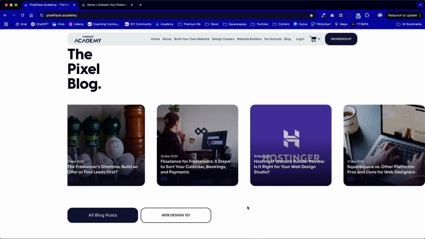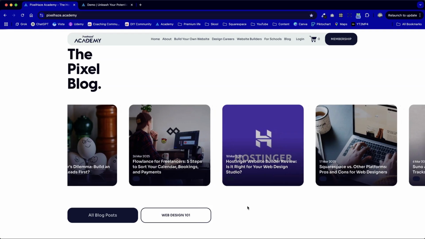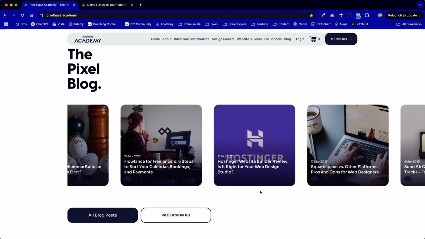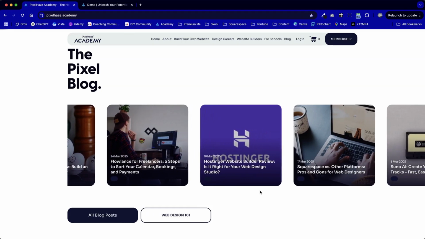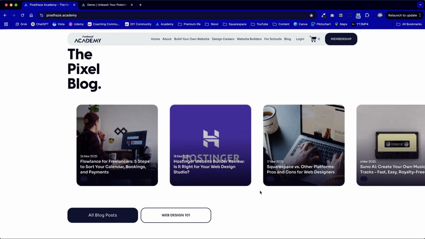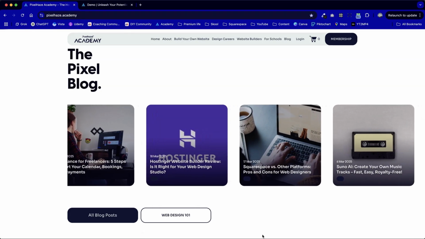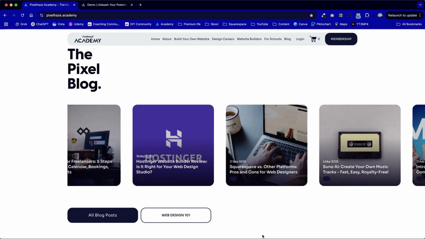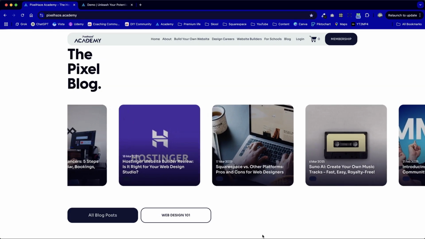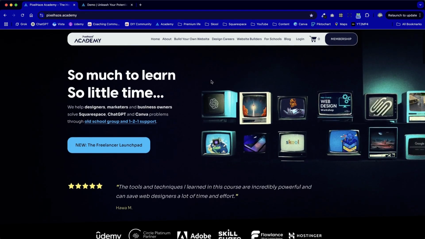It's had a whole load of custom code to make it look wholly unique with this card style, with the rounded corners and the text overlay. Stay tuned for a tutorial on how to build that yourself using ChatGPT in the near future. But in this tutorial, I'm going to say, what if this wasn't a blog? How can we use summary blocks as interactive and dynamic signpost sections that are much easier to update? So that's a little bit confusing. Don't worry, because I'm going to cover this exactly in this tutorial.